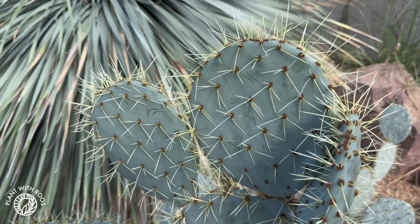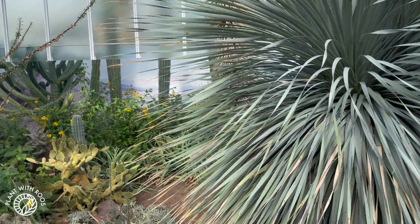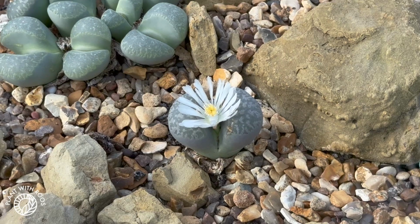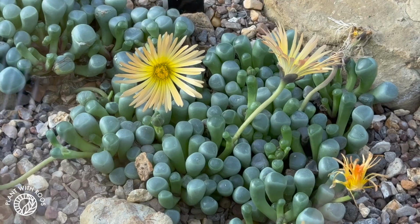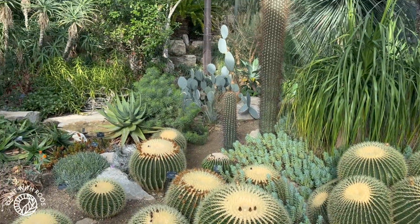It starts with more succulent-y cacti and stuff. Beautiful colors, beautiful cacti. Oh, blooming lithops. Very cute. So many are in bloom. Apparently it's the season for lithops blooms. So this is set up with a ton of different climates. So this is more the dry, warm climate for cacti and succulents. And then we'll have a tropical part and even like a fern thing and an orchid thing, if I remember correctly. So let's see. Bunch of huge cacti.